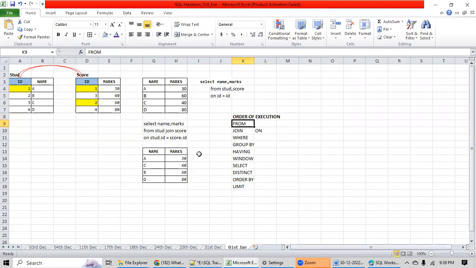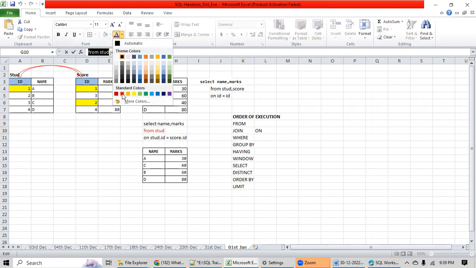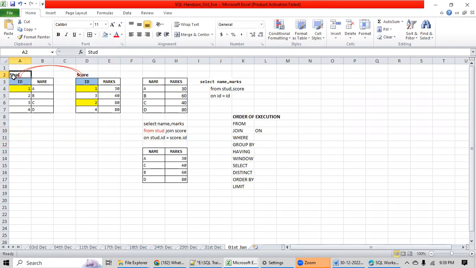First of all, from will be executed. So the engine will take a copy of this student table. You agree? Fine.